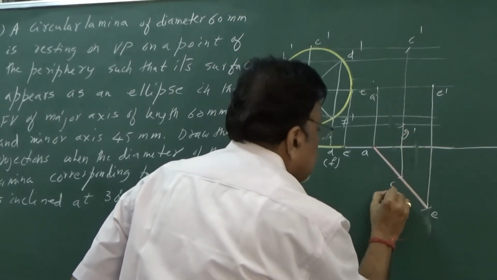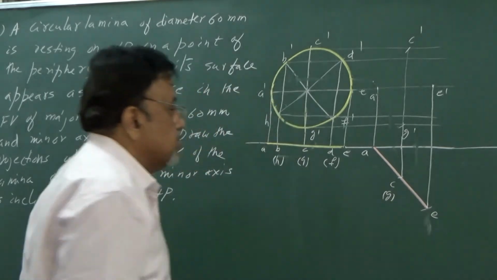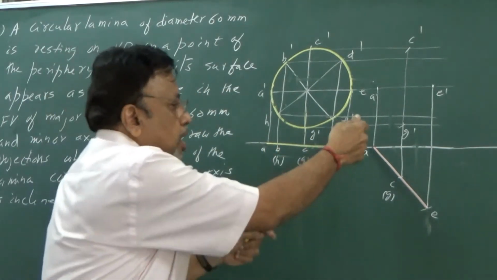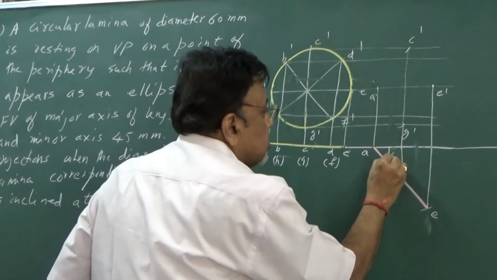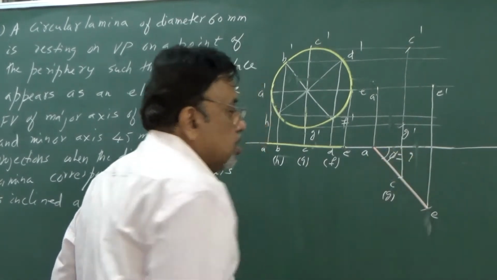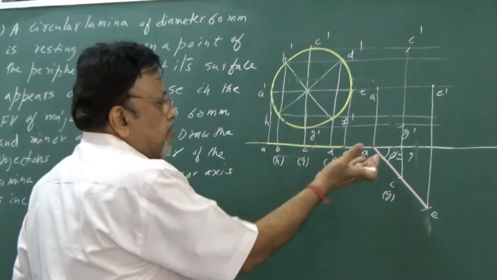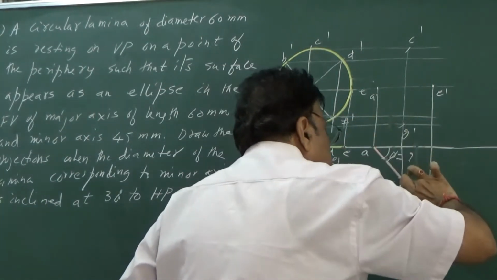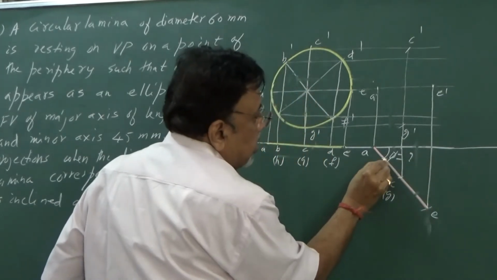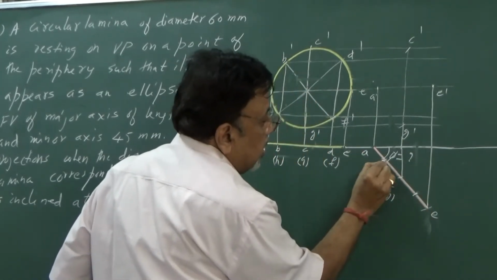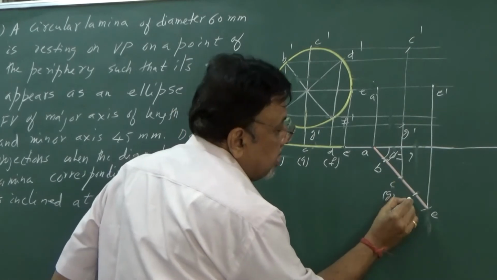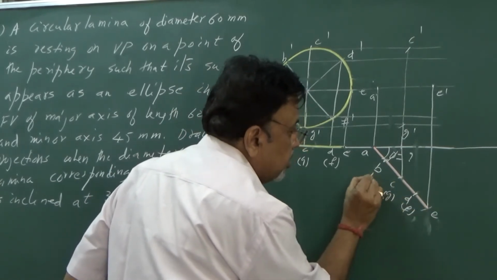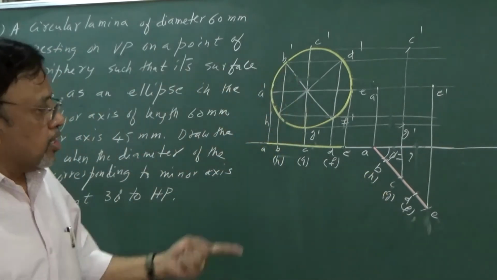So this should be C and G. Now I need to mark the other points also. Anyway, now I already have drawn this so that this inclination is what I am supposed to determine. Now anyway we have this reference figure. So take this distance and put it on either side because I have said symmetrical. So I am going to get the points. That is, this is A, B, C, D, E, F, G, H. So I got all the points now.